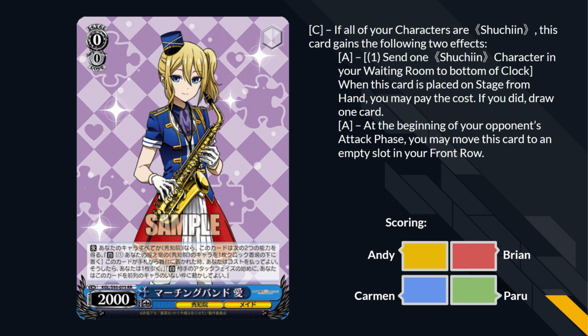Hayasaka. If all your characters are Shuchin, she gets 2 effects. When you play her from your hand, you can pay 1, send one of your Shuchin characters in your waiting room to the bottom of your clock, and if you do, draw a card, so like a draw Ricky. At the beginning of your opponent's attacks, you can run it to an empty slot in your front row. A draw Ricky and a runner on the same card. That's pretty good.